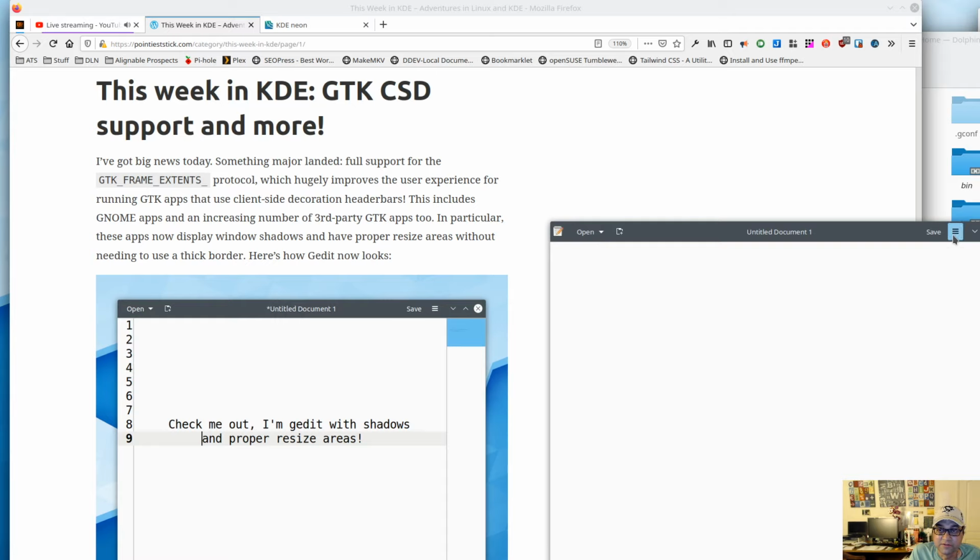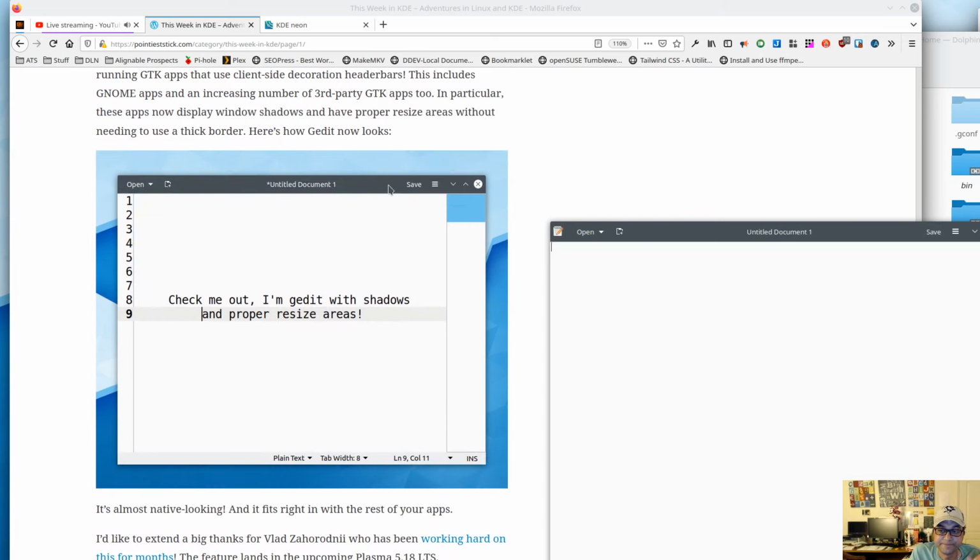And now this GTK app is going to work, look right, work properly, and still inherit the theme characteristics. So you've got the dark bar, you've got the right colors and everything, the right fonts, but now it looks the way it's supposed to as a GTK app that's using client-side decoration.